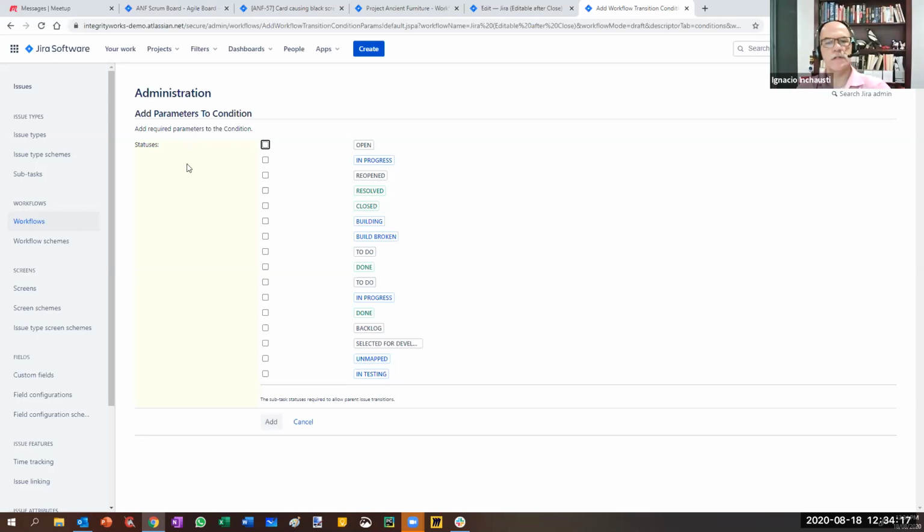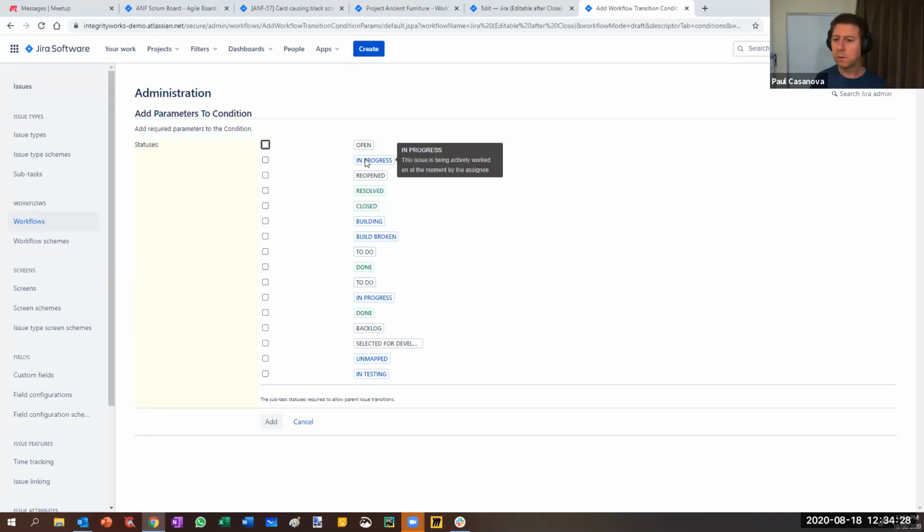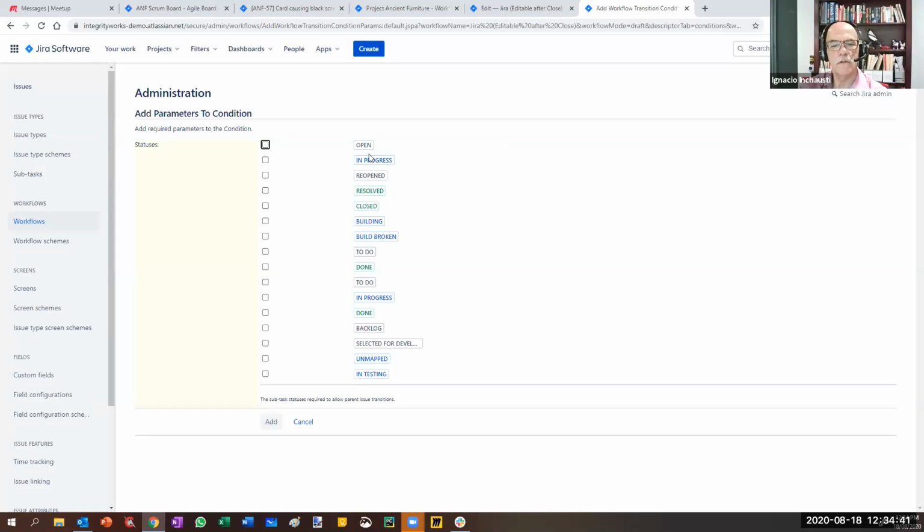Paul, why do I see in that list in progress repeated, done repeated? I think this would be showing multiple workflows, so statuses from multiple workflows. So we might have subtasks which have got different workflows. I think that would be what it is. Yeah, I was just wondering the same thing myself, actually. So it hits the status more than once, and therefore it appears repeated, but in fact is the landing status for different specific transitions. Is that what we're saying?